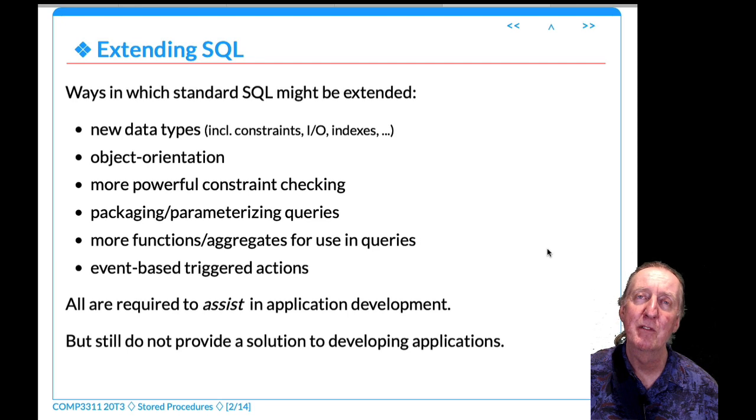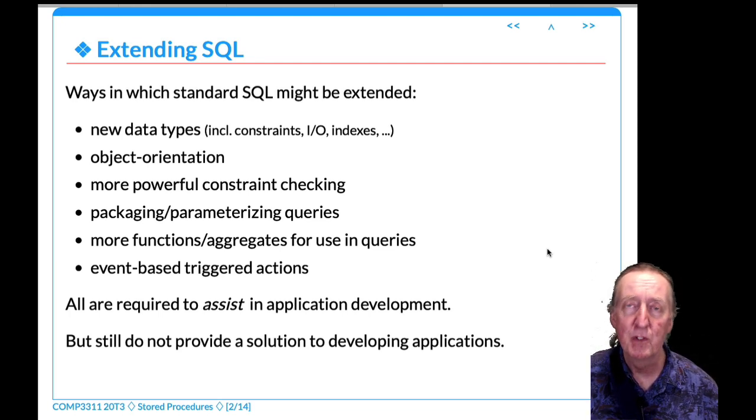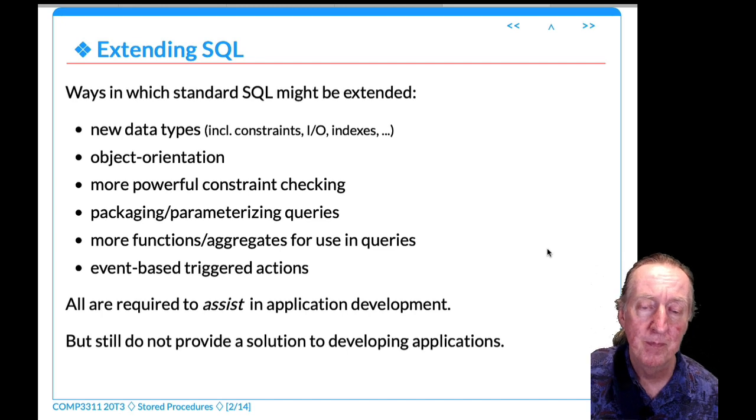But it might be better if you could generate just the tuples you needed. And to do that, you need to be able to feed some data into the view. But views are kind of fixed objects that always run the same. They may give different results because the underlying data's changed, but they always run the same.